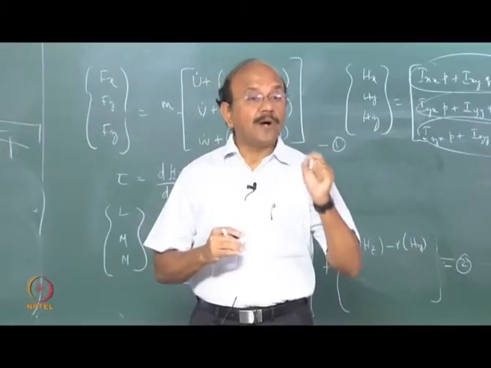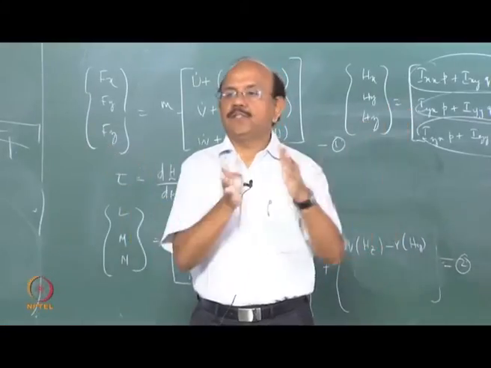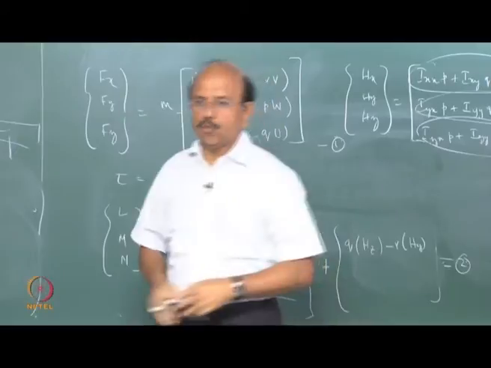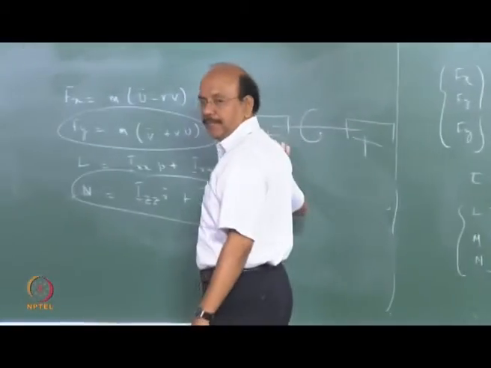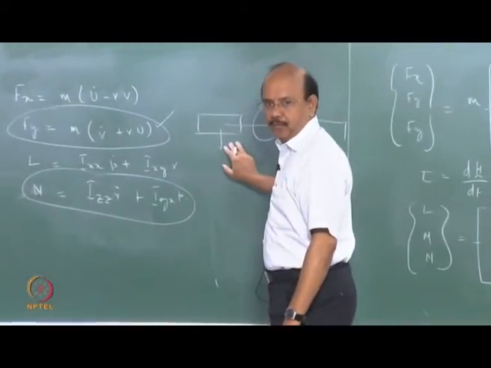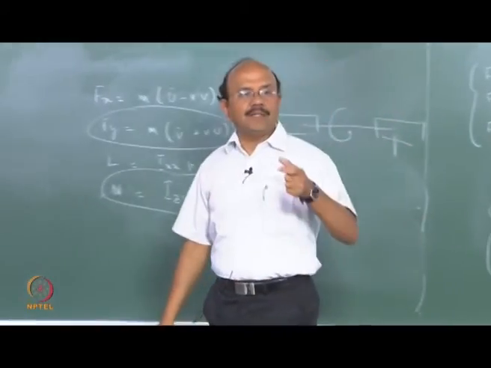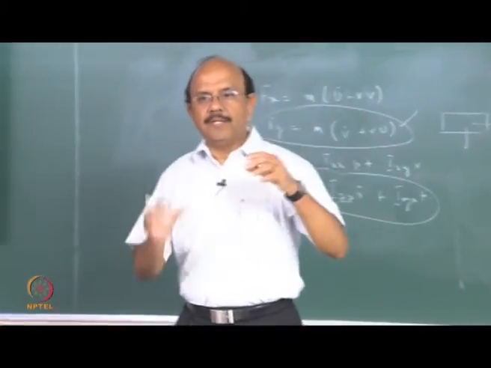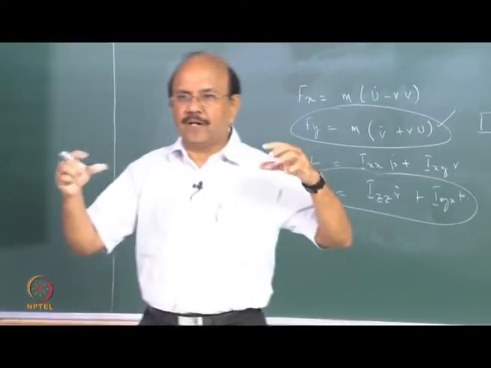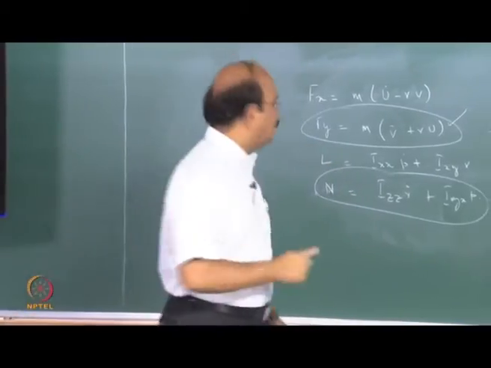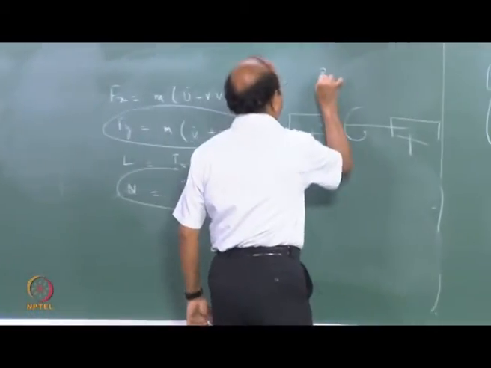So let us now look at these two expressions. What I'm going to do is shrink these two wheels into one wheel like this, the front and the rear wheels, and look at the vehicle by means of these two wheels, the front and the rear, and call this a bicycle model.